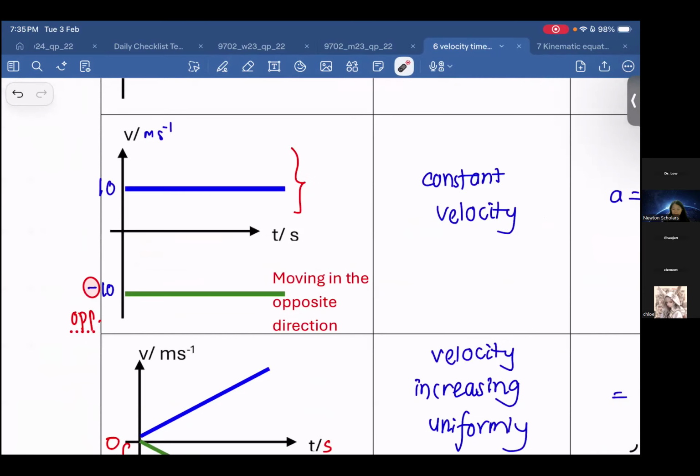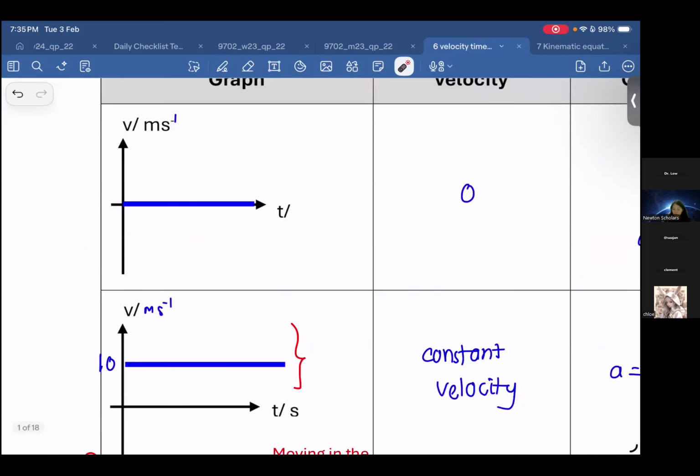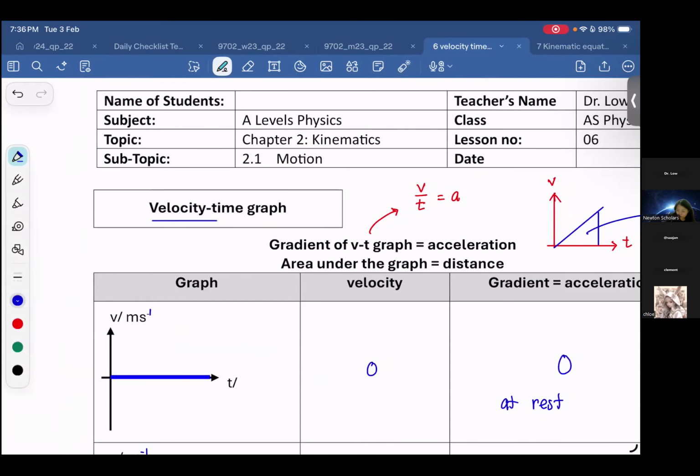In my worksheet, I have two colors. Actually, for these two colors, the motion is the same, but one of them is in the opposite direction. If we are going to the right, most of the time we say the velocity is, for example, positive 4 meter per second. If the object moves in the opposite direction, the speed is the same, because speed doesn't consider direction. Speed is also 4 meter per second, but here we need to put a negative for velocity to represent that this is the opposite direction.